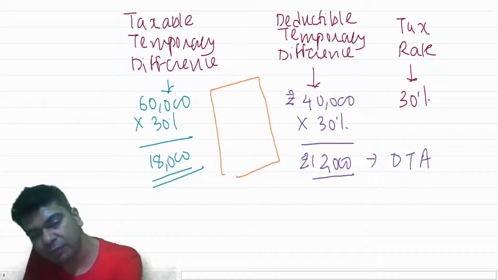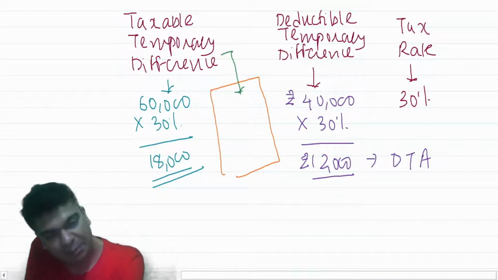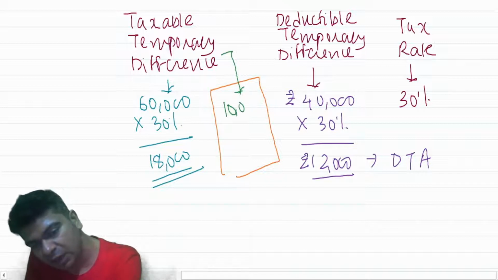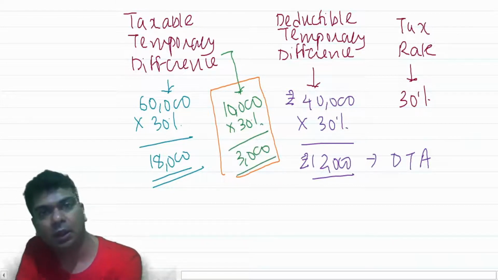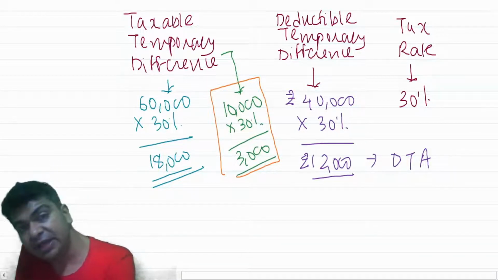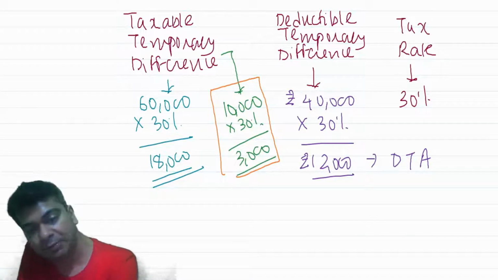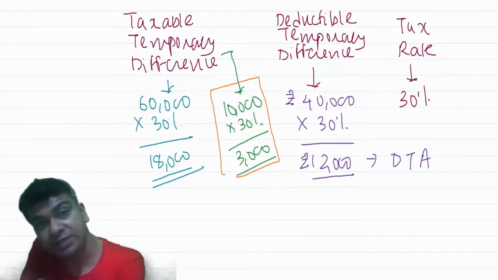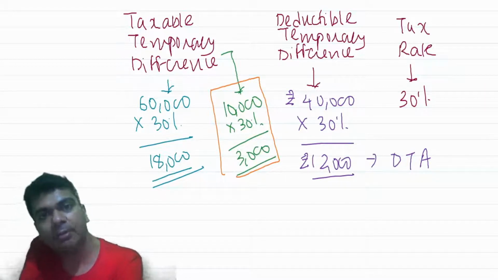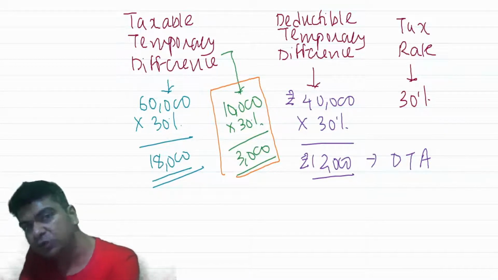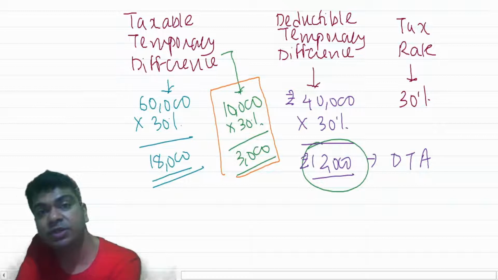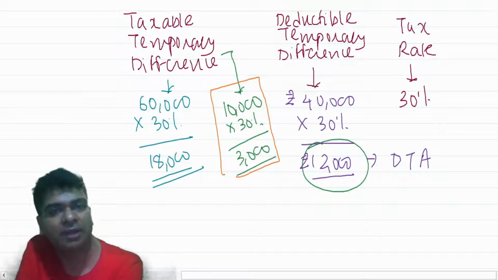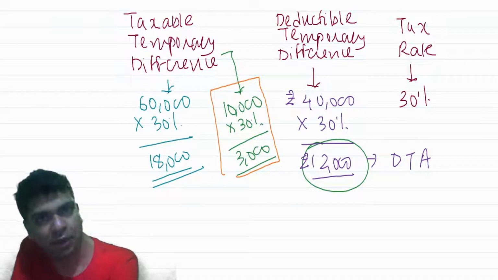Let us say instead of 60,000, I do have taxable temporary difference, but only of 10,000. So 10,000 into 30%, that is turning out to be 3,000 over here. I can recognize DTA to the extent of availability of sufficient taxable temporary difference. I do have, but only 10,000. What does that mean? This means there will be higher taxable profit in future, but of 10,000 rupees, on which I'll have to pay 3,000. DTA is suggesting that I will save tax of 12,000 in future. But if you have to pay only tax of 3,000, then how will you save tax of 12,000? I hope you get my point, right?